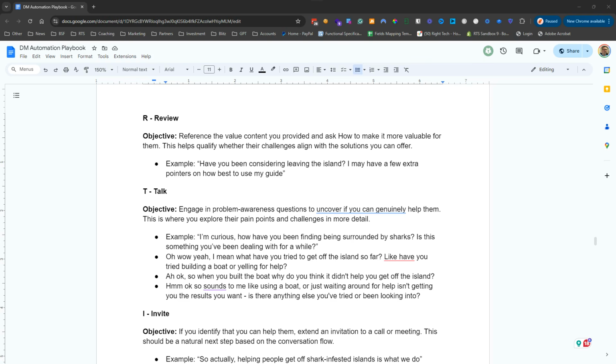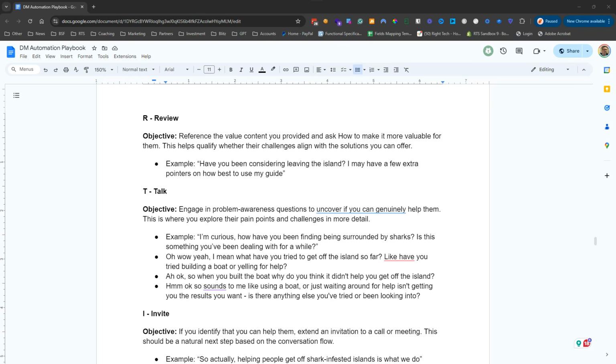And the importance of the review stage is this is your opportunity to leverage the piece of free value that you've just provided to actually open up the conversation more. A lot of the time, people are going to maybe briefly open your guide, have a quick look at it. They might not open it at all, but that doesn't mean we can't still leverage it to continue the conversation. One of the best things I've seen work here is giving people an opportunity to give you some insight into what is going on in their life by referencing back to the piece of free content you've just given them or the free value you've just given them.